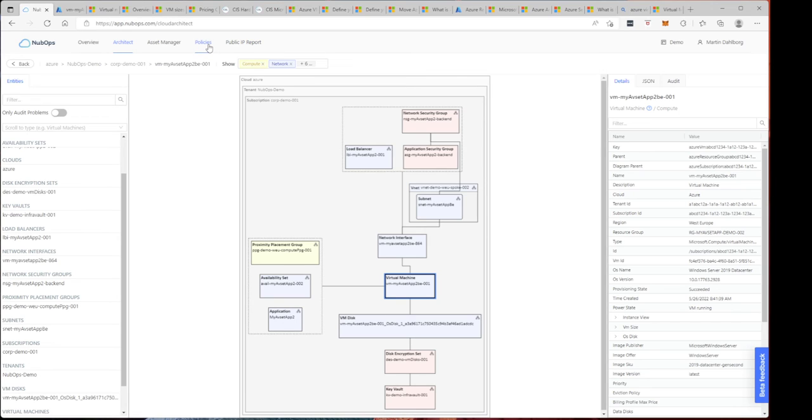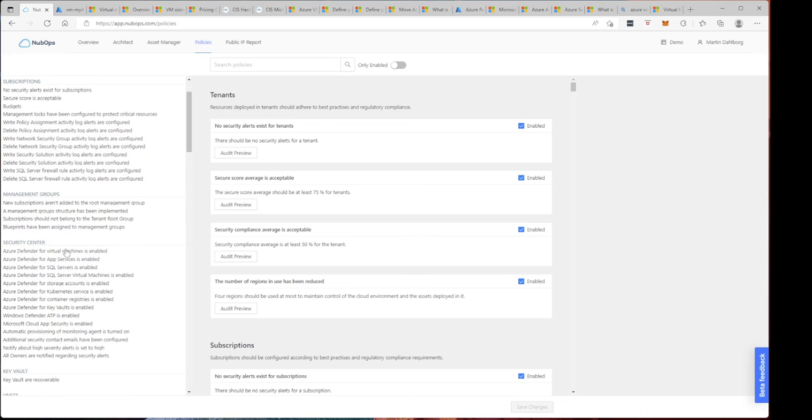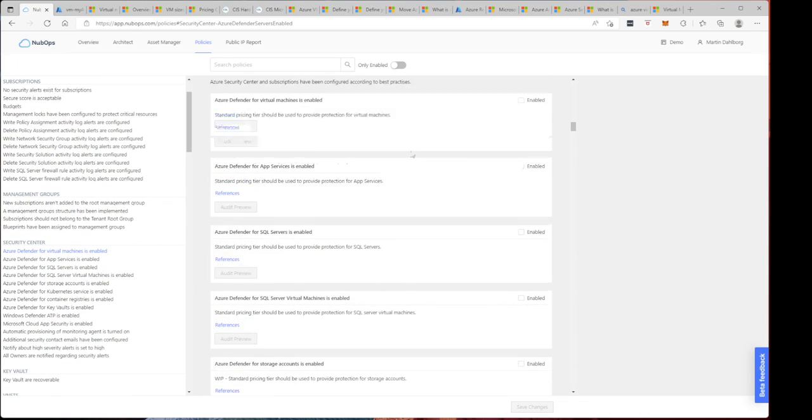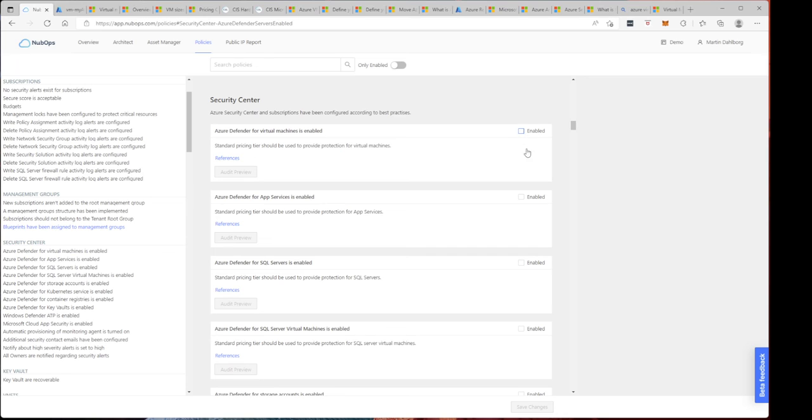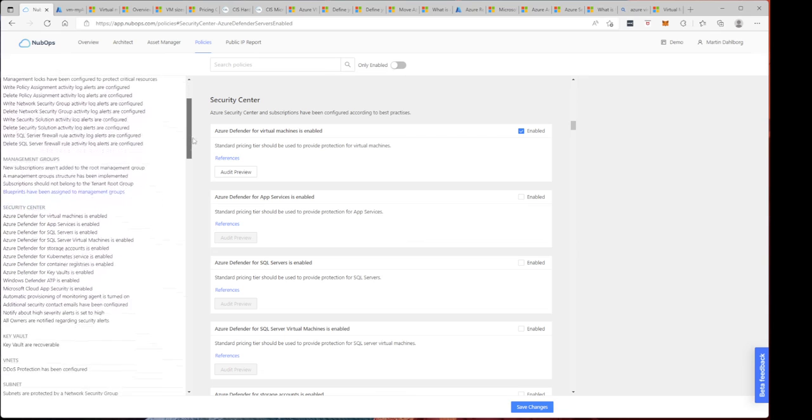And to make things easier for you to do that as a cloud security architect or a cloud architect in supporting the teams, you can also, of course, use our policies feature here to make sure that different teams are adhering to these best practices, to these benchmarks, by using these different checks here.